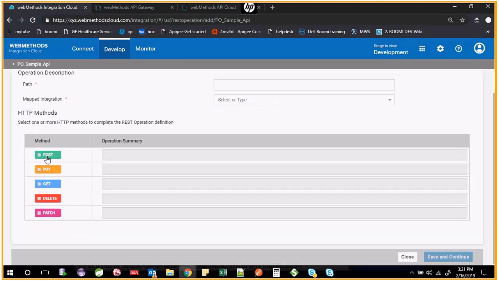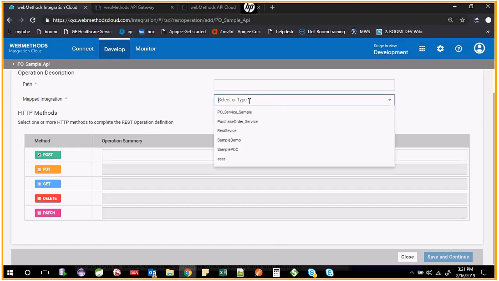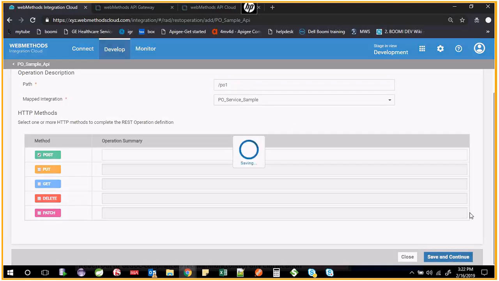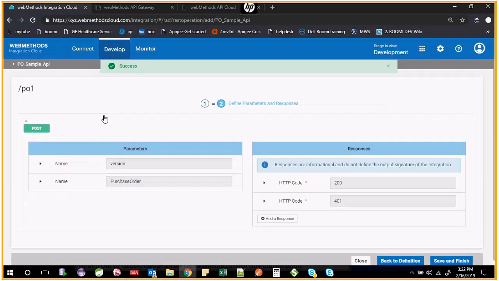It's a post call, as we are sending some data. We have created a service, so just choose that, and then name the path to call this service. In this case, I'll mention PO, and okay, PO1, because I already have one PO available in my existing integration. So I'll choose PO1 and save this. Okay, so we have entered the path for this resource which we are going to call, and the post method which we have chosen. We are done with this, and then we are saving this now. Okay, so we are done with the resource creation as well.